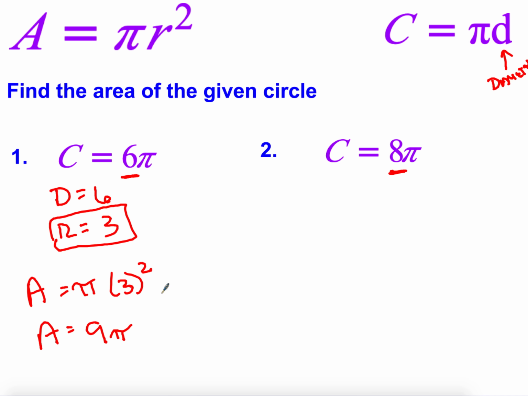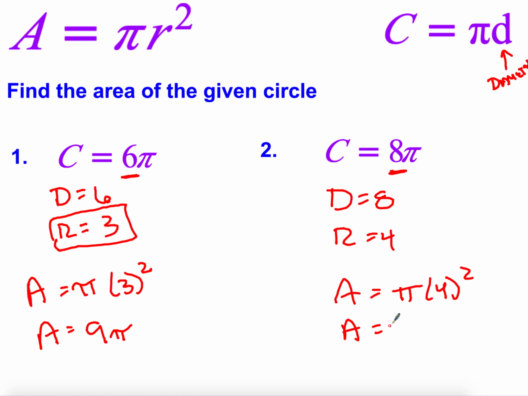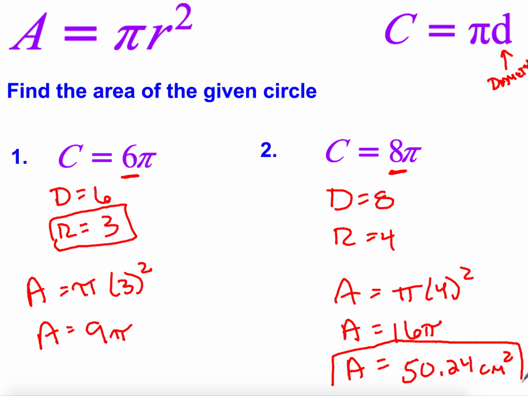Go ahead and try this one over here on your own. See if you can recognize what the radius is, and then see if you can find the area from there. Okay, so I know my diameter is 8, which means my radius has to be 4. If my radius is 4, then we can plug it into our formula to get area equals pi times 4 squared, which is 16 pi. Again, that's another one that we already solved, and that one I actually remember. It was 15 and 24 hundredths, I believe. And we'll say it's still centimeters if we weren't given the dimension, just because that's what we've been using this whole video.